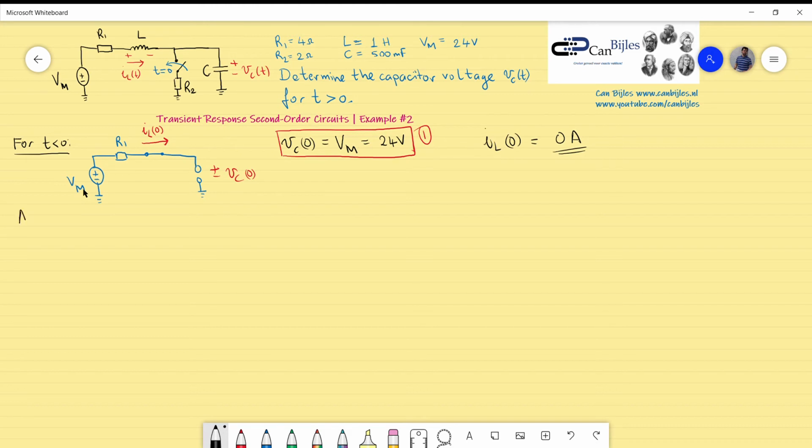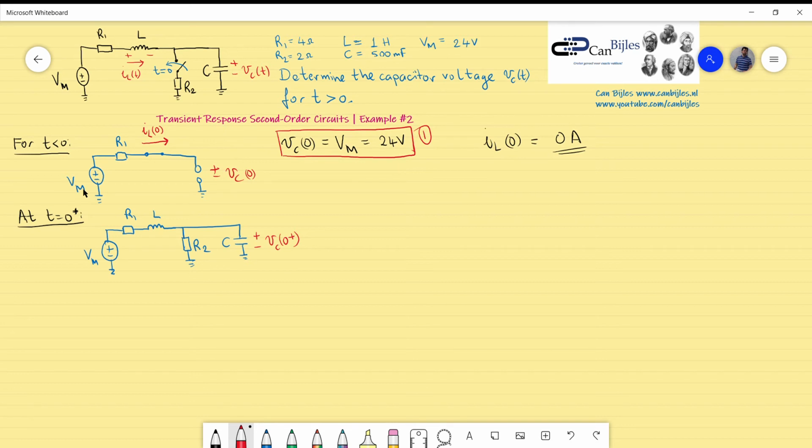We also have the situation for what happens just at switching. Just after the switching, we will denote this by 0 plus. That means, just after the switch closes, what will happen? Now the circuit will be drawn again to show this. You will have again your independent voltage source, R1 is in place, and I will draw the inductor and the capacitor to emphasize the change clearly. So we have R2, and we have the capacitor C in parallel. This is the intermediate situation just when the switch closed.